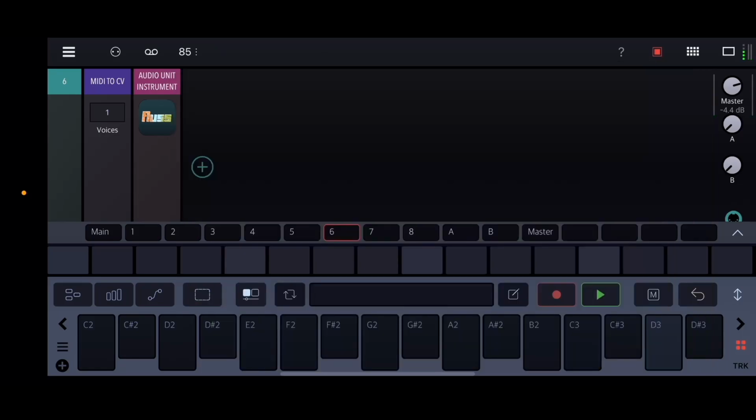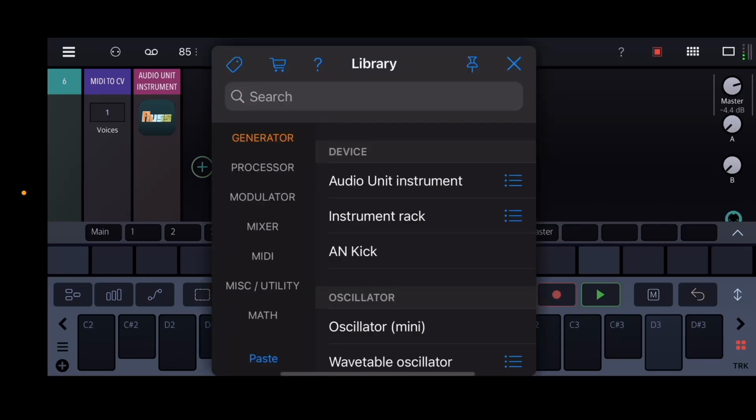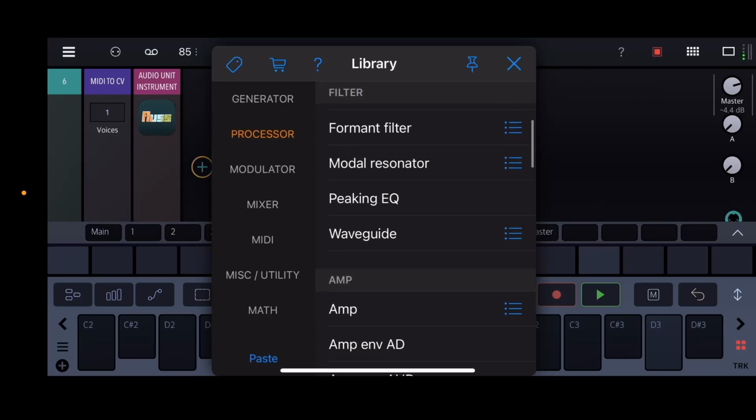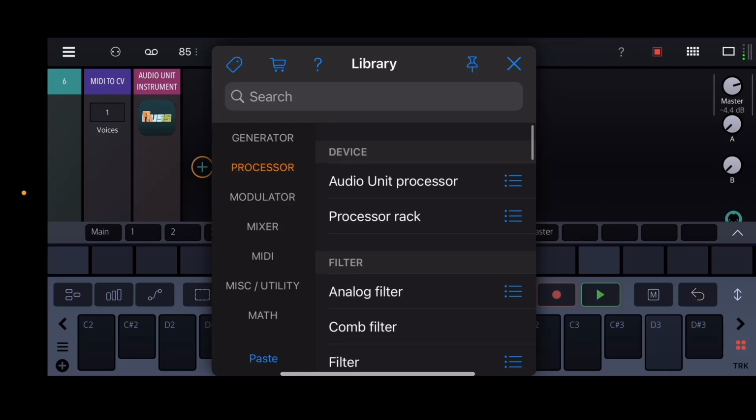Case in point, this is all stuff that I would be doing on the computer that I can do on here. And it's incredibly easy and incredibly fast once you've figured out the two-thumb workflow. But even though this Fluss thing is a granular synth and it's a paid extra, just the fact that I can do this and start to stack on effects, whether through a processor rack or just a simple thing in general, is pretty substantial and pretty amazing.